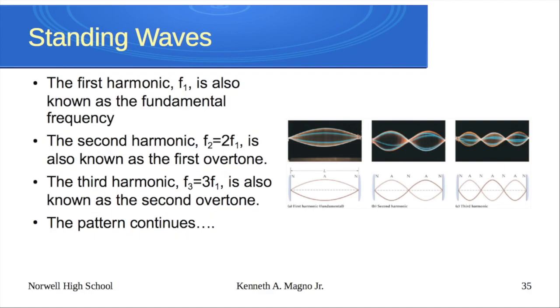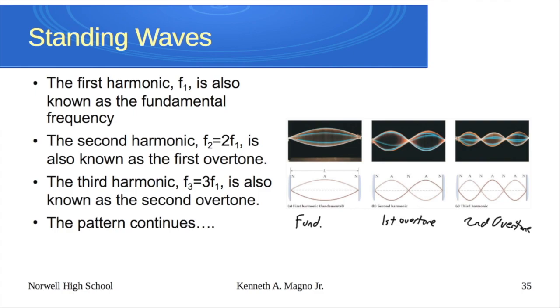So in terms of the frequency, if I want to do the math out, that second harmonic is really twice the first harmonic, and we actually refer to that as the first overtone. So we're going to call this the fundamental, and we're going to call this the first overtone. Now the third harmonic will be 3 times that fundamental, but we're going to call that the second overtone.